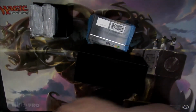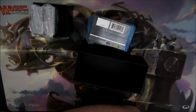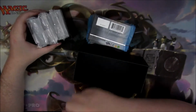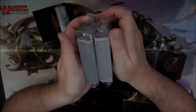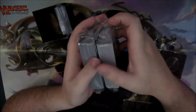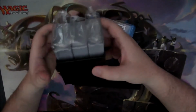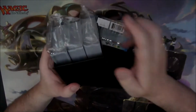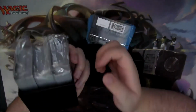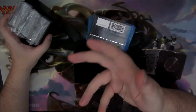Actually, I have a land pack set from another set here, just kicking around by my desk. Here's another land pack. There you go. They definitely seem bigger. The new land pack seems bigger, but maybe that's just me, maybe it's playing a trick on my eye. Maybe it's always been 80, and I'm just crazy. But anyway, it fits 3 land packs, and if these are all 80 cards, that's 240 cards.